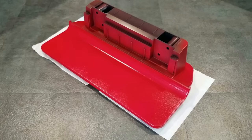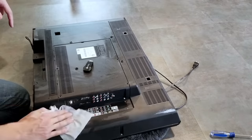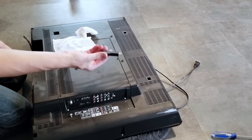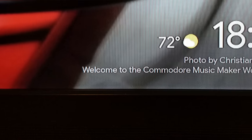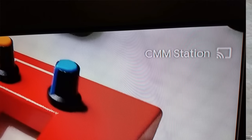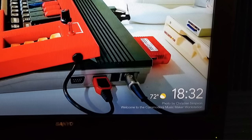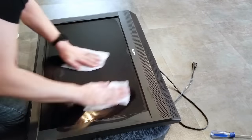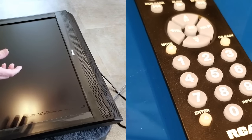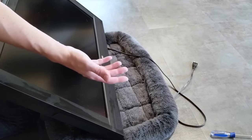Okay, well, while we leave this in here to dry, I'm going to get started cleaning up the TV itself. Now, you've seen here the Chromecast. This is an old one I had lying around, but I'm using it to name this TV as the workstation and display the name of that on the screen, along with some glamour shots of the CMM2 Red. Now, I didn't have a remote for this, so I just bought a $7 Universal RCA remote. Of course, now it's got dog hairs all over it.